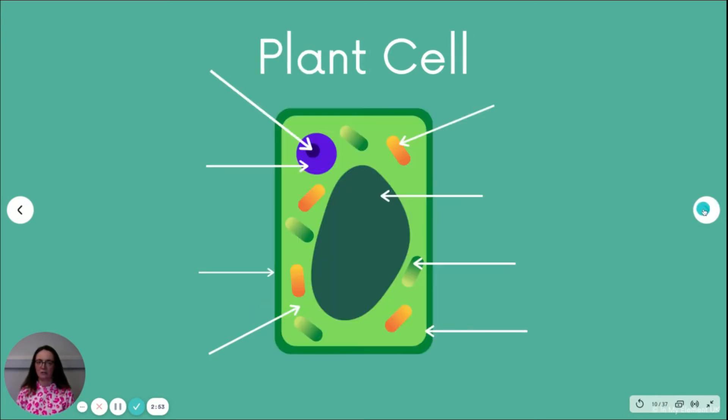We move on to look at plant cells. You see here the plant cell is very different. Now there's a couple of things color-wise that are really important I'll explain as we go through. Now some of these organelles like mitochondria are present in plants and animal cells. Now the vacuole. The vacuole is present in just the plant cell and it's this central space here in the plant cell. It can be a funny shape and it holds the cell sap.